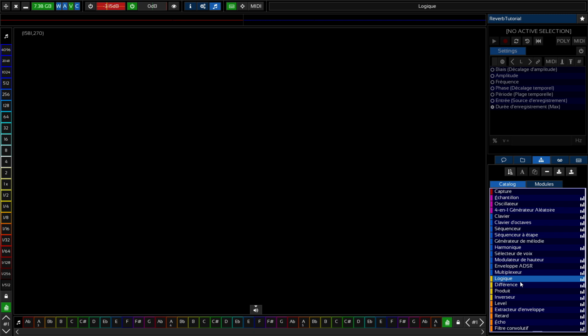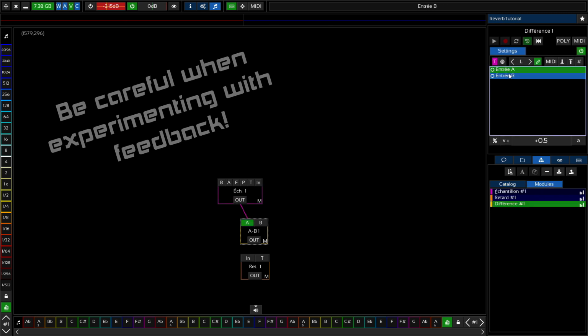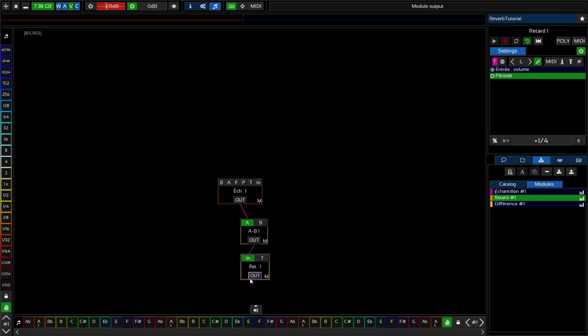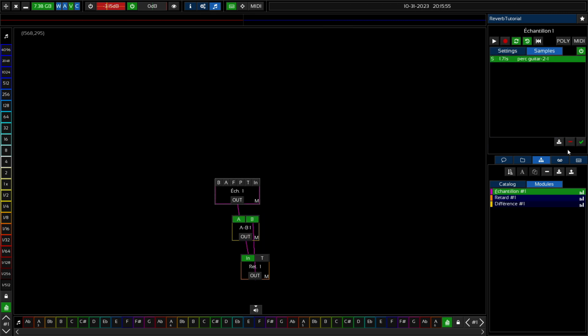The amount of delay will correspond to the echo period, and the amount of feedback will determine how much damping is applied. To apply feedback to a module, its output must be mixed with its input. To do so, we simply use the subtraction module, which basically acts as a dual input mixer when its input A is set to 1/2 and its input B to -1/2.